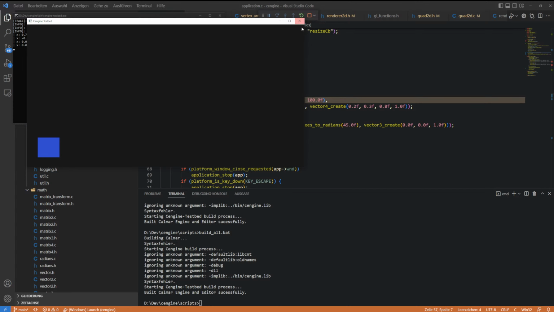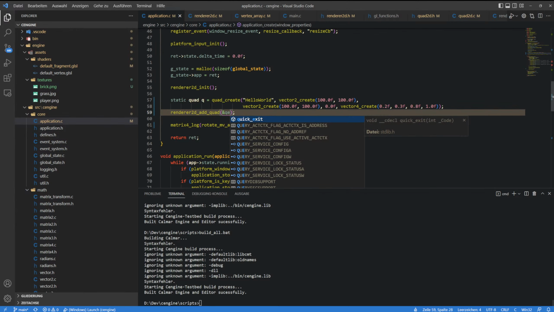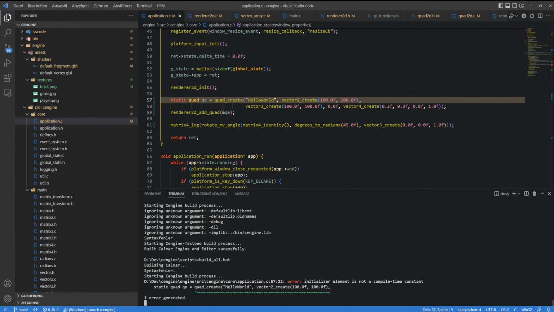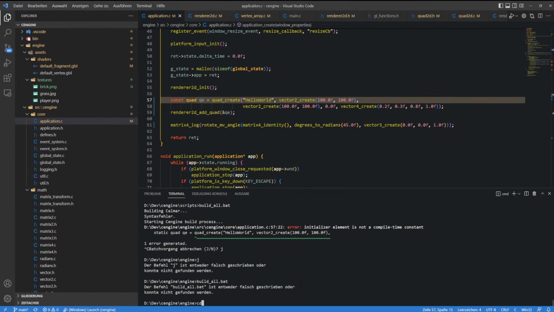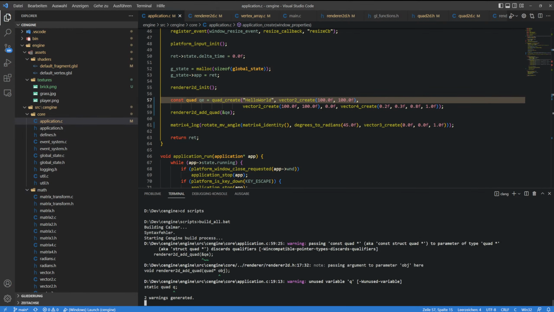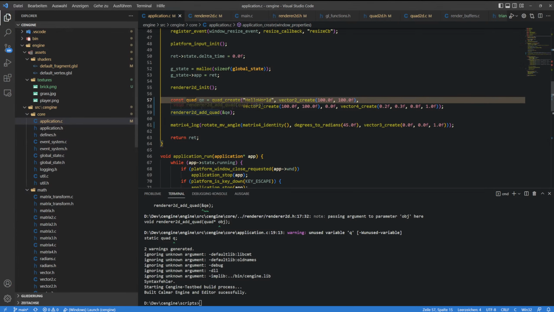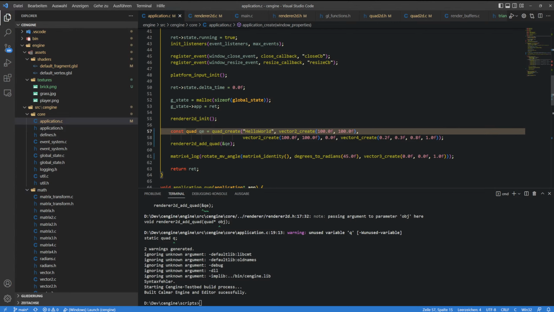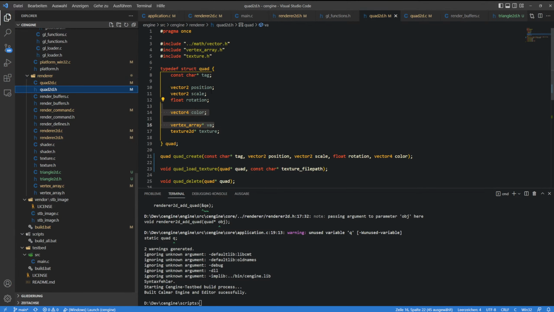Why does it need to be static? Anyway, if we have it static here, then const. What if we do that?